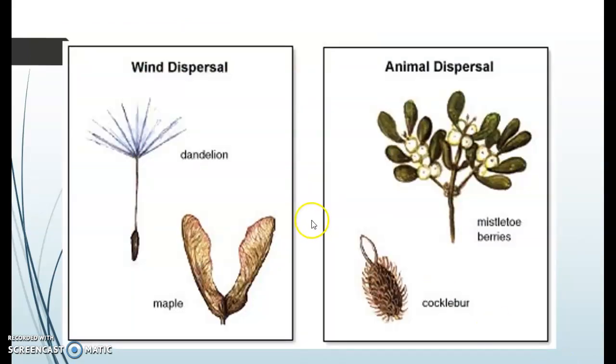We may not recognize this plant, but we will definitely recognize the name: maple. This is the plant that gives us the maple syrup we use in our pancakes in the mornings. This plant also depends on wind in order to spread the seeds.